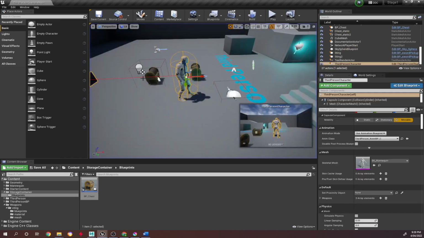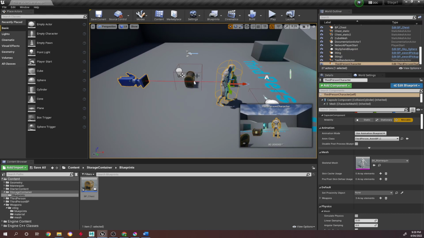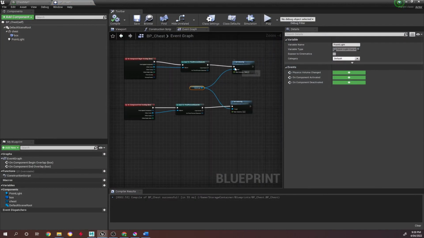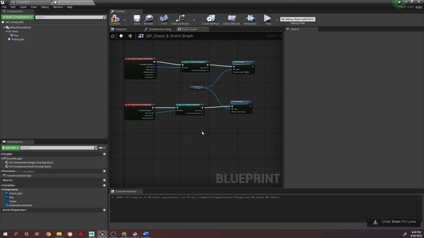We're just going to do a simpler version of that, which is going to be you collide with it, press E, and it disappears without the widget. So we go back here, and instead of having this here, actually I'll leave those on there because they're cool.